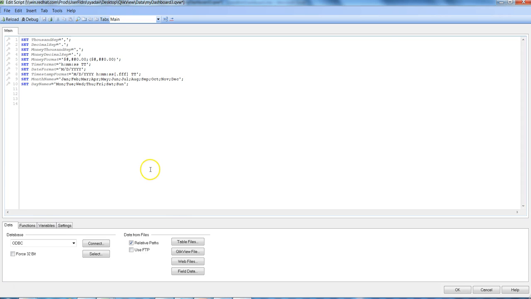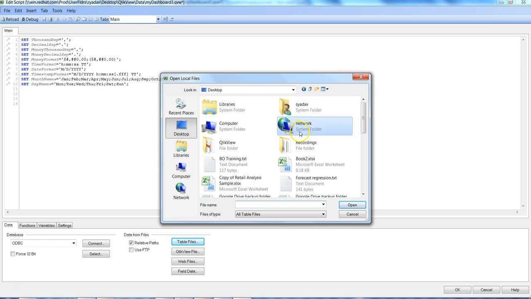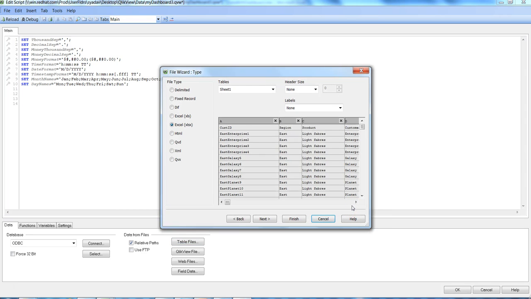So we will go to the table file. Just click on this button and you will be asked for the folder. So we will go to the folder having the files to be uploaded. Here you can see customer data and sales. First we will select customer data and say OK.